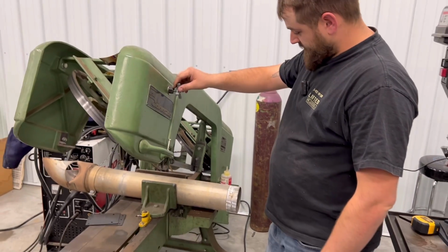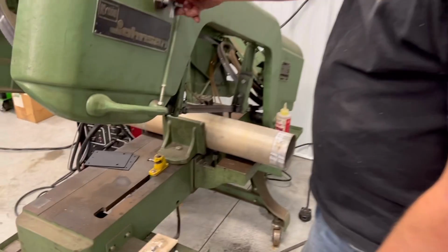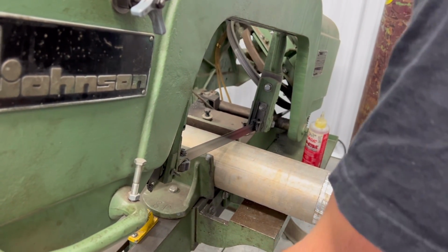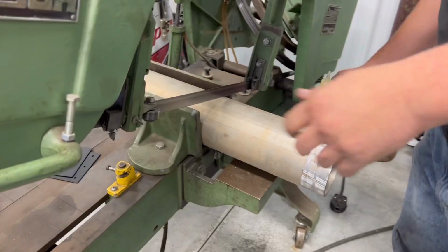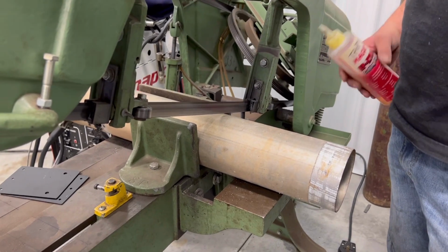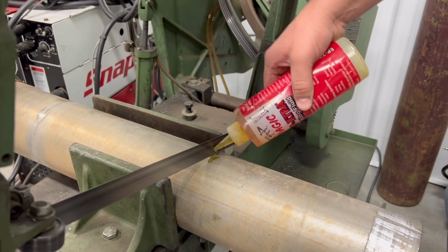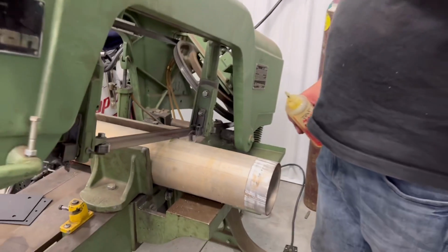Check out this old piece of machinery here, boy. Old piece of machinery. Brian's over there talking, you can't hear him. This right here just lets that blade go nice and slow. There she goes. I'm gonna turn her down.